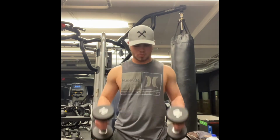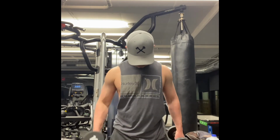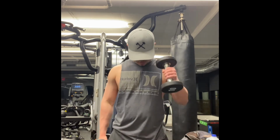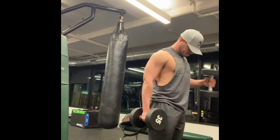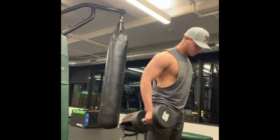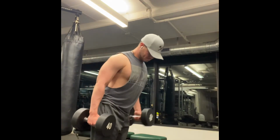Again, I warm up the same way. I do higher reps and gradually decrease the reps as I increase the weight. I really don't want to go to failure with warming up, just get enough blood in the muscle and maybe a little bit of pre-fatigue, but not much. Here I am doing my last warm-up set. I skipped a few of my warm-up sets. I'm just doing a few reps of the 35s. I think I did 4 or 5. I don't know. All right, so top set time.